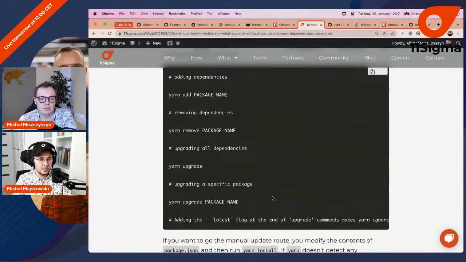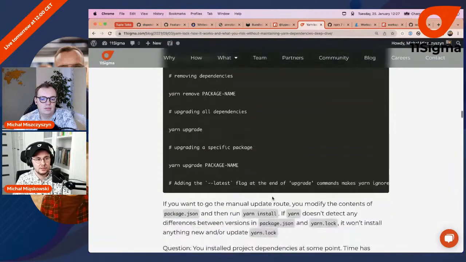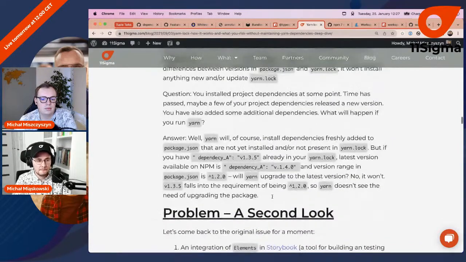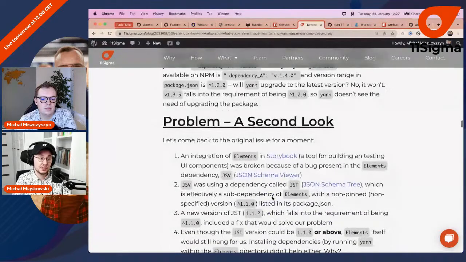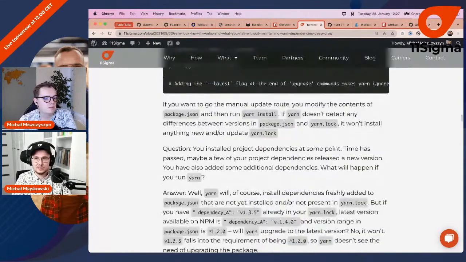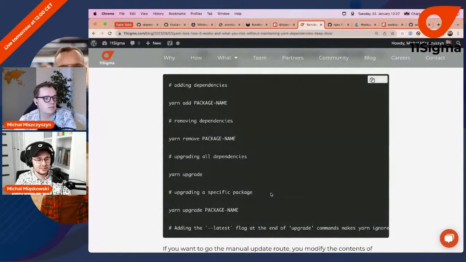One thing we wanted to do here is just to update the Yarn log file and not update package.json, because we wanted to stick to some version ranges. So we created a custom script in CI, which basically did run Yarn upgrade, but it's use case by use case, really. Okay.